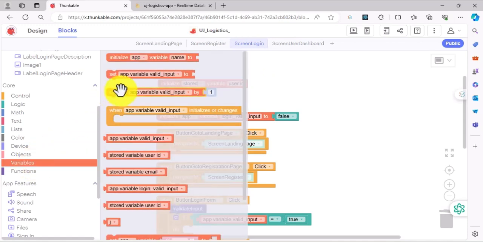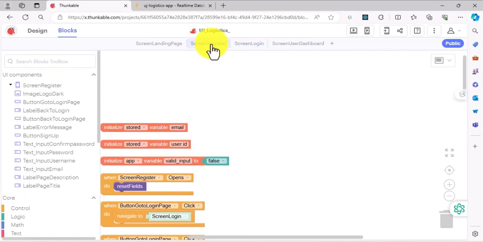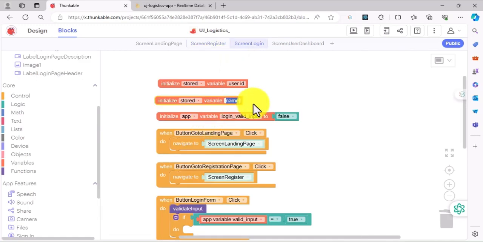So I will also do the same thing, initialize store variable again, and this time around it is going to be the email. Now the reason why you are doing this is so that if the user has been signed in before, you don't want to take them to the login page again. You should just navigate them to the other pages or to the user dashboard. And when you get to the other pages too, if you want to know if the user has actually been authenticated and you want to restrict the access of that page to authenticated users, you just want to be sure that they have been signed in. And these are the variables that you're going to be using to confirm all that. So I'll do the same thing again, copy the variable, I'll put it as email.